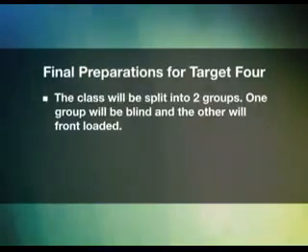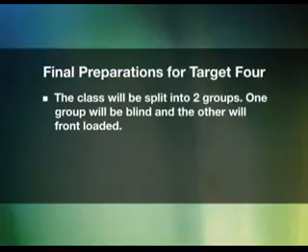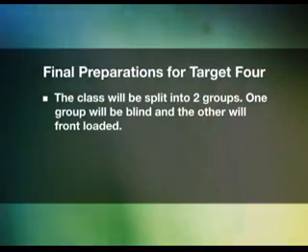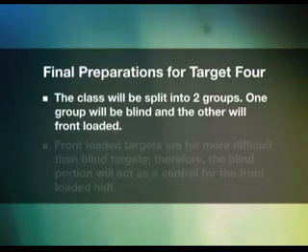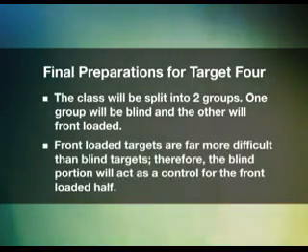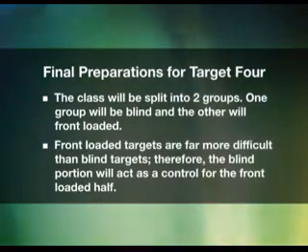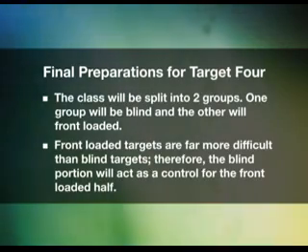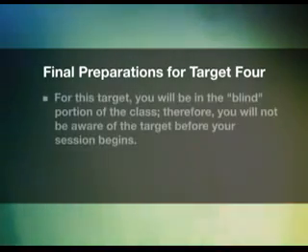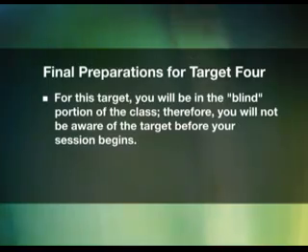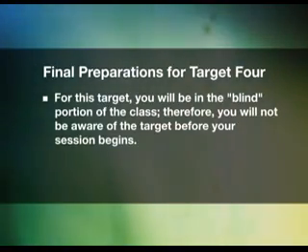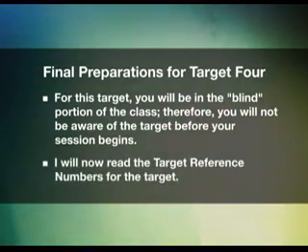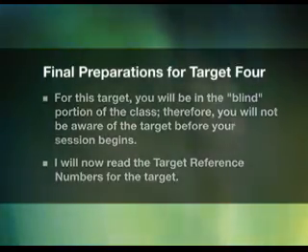For this target, half the class will perform the session in the blind, and the other half will be told what the target is in advance, thereby making them front-loaded. Initially, many of the front-loaded viewers will let their imagination get the better of them when doing a session. But with time and practice, there is no discernible difference between the two methods for professional remote viewers. For this target, you will perform the session with the blind half of the class and will not be shown the target until you have executed the session. I will now read the target reference numbers as Major Dames provides them on the board.